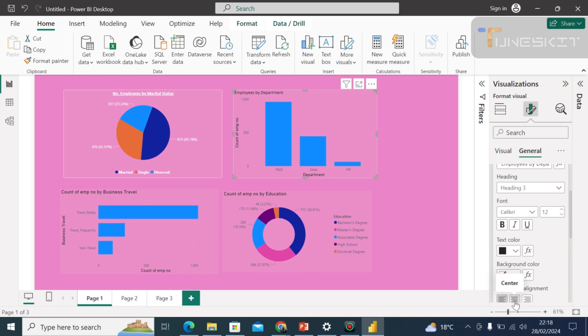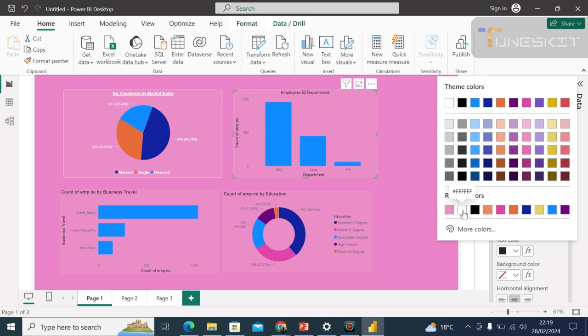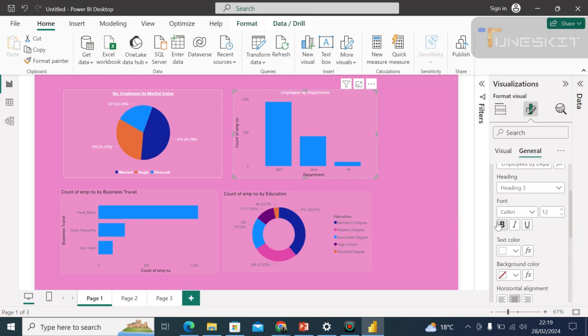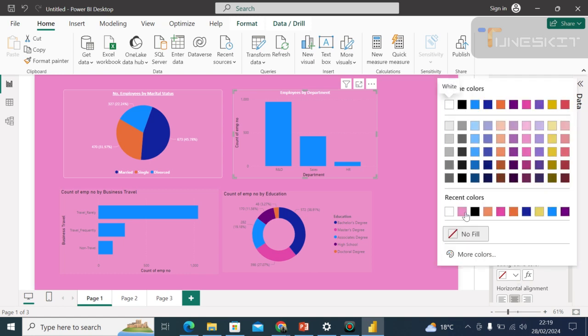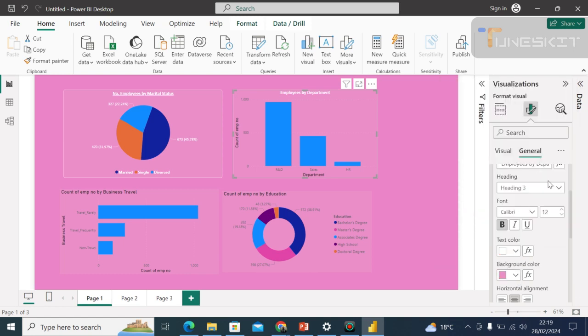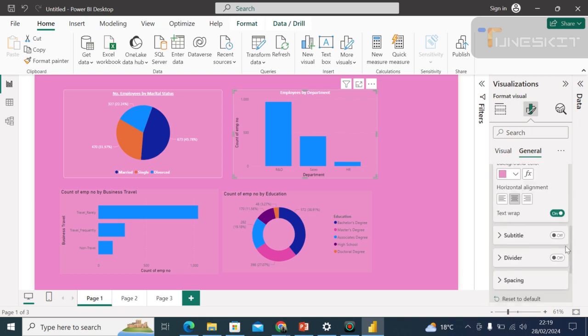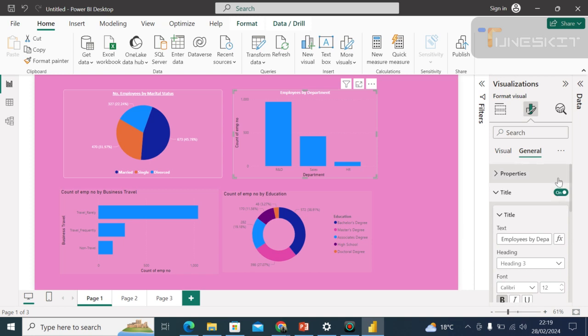Then center this, color, put white, and bold. Background color is that. Right, so we are done with the title.